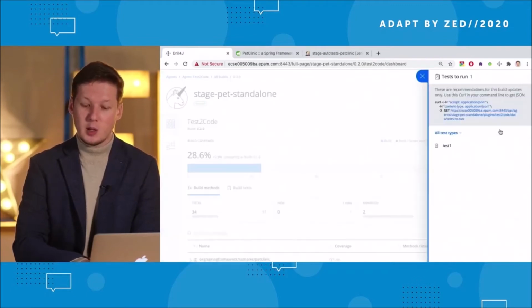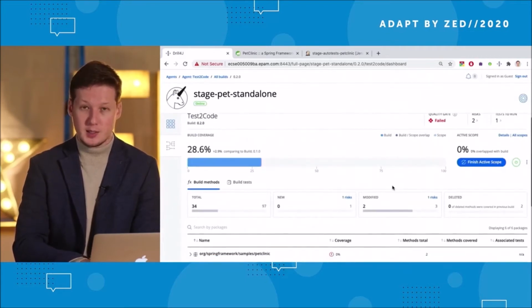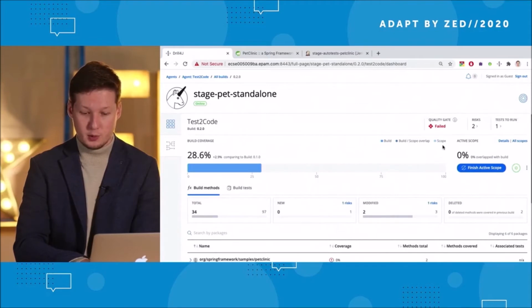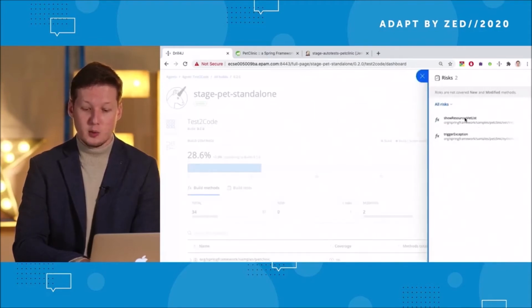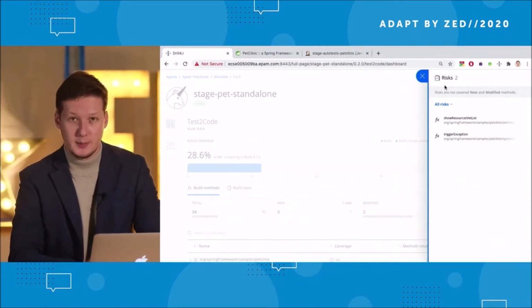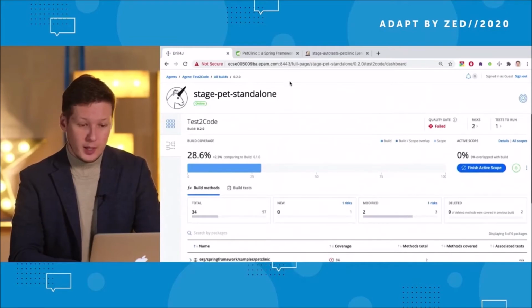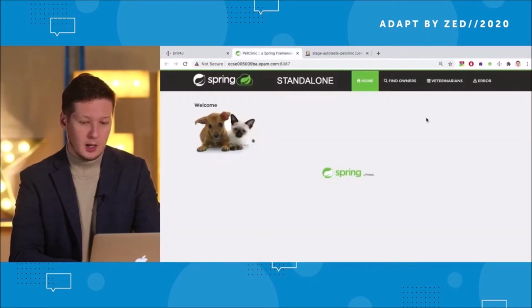Now we have only one test case suggested for execution, because the rest of them were executed according to Drill4j's ask. We have only 2 risks left there. 2 of them have been covered and retested by the executed test cases which were proposed by Drill4j, and still we did not meet the quality gate. So what else can I do here?